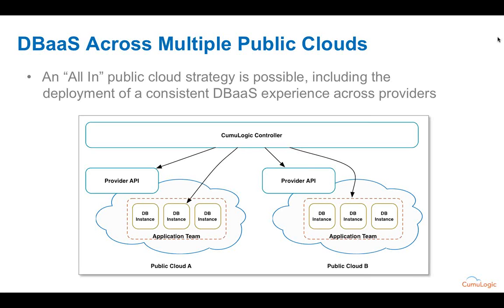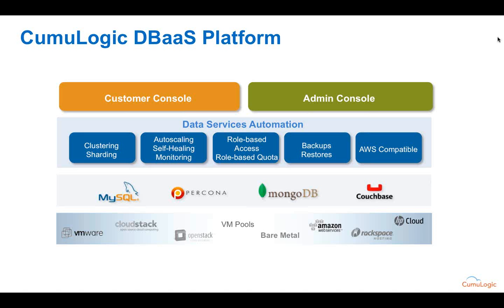So just to wrap up, we're going to take a quick look one last time at the architecture just to review it again, make sure you understand what's in the system itself and the type of capabilities that you could deploy across all of these infrastructure options. We support MySQL, Percona, Mongo, Couchbase, all very easy to use for end users. We can do anything from simple deployments that are single nodes of any of these database engines, or we can do multi-node deployments, very large clusters that can scale all the way up to things like MongoDB's sharded cluster approach.